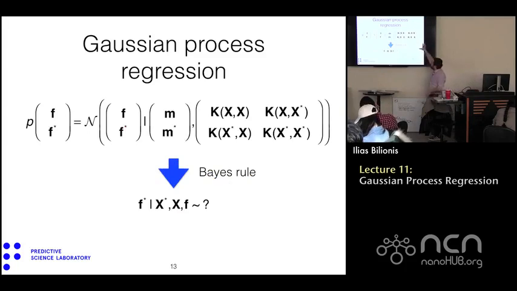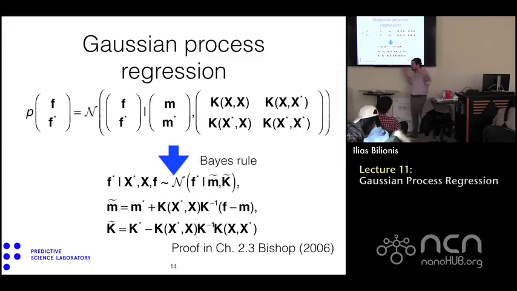Anyway, so you have the joint distribution, but now you're actually observing something. That f at the top is observed. So you want to take that joint distribution and condition on f and ask a question about f star. This is what you're going to do. You want to ask, what do I think f star is if f is observed? This is the question I want to ask. And to answer this question, you use Bayes' rule.